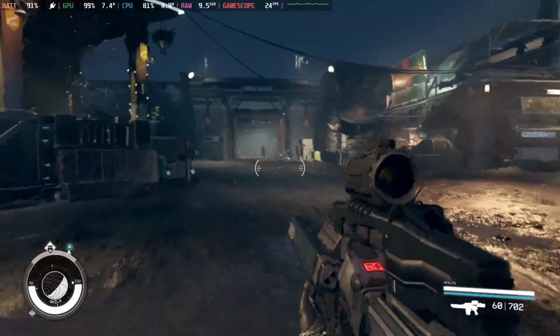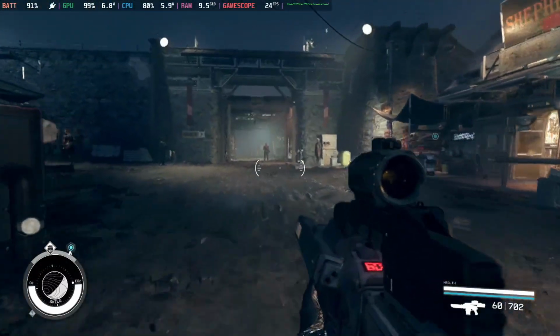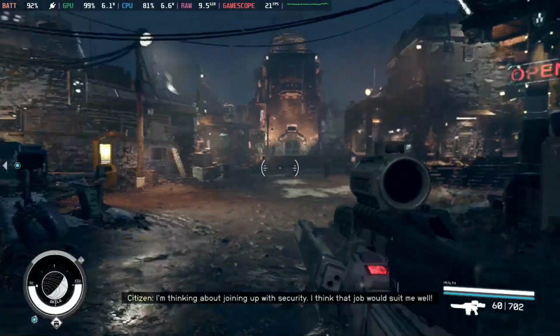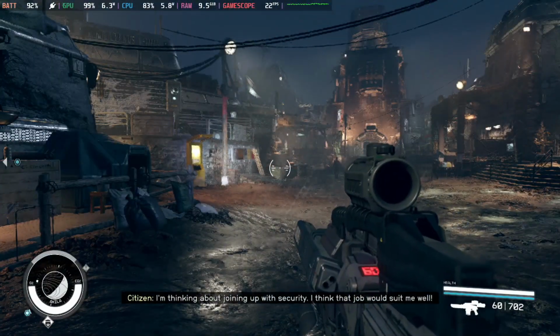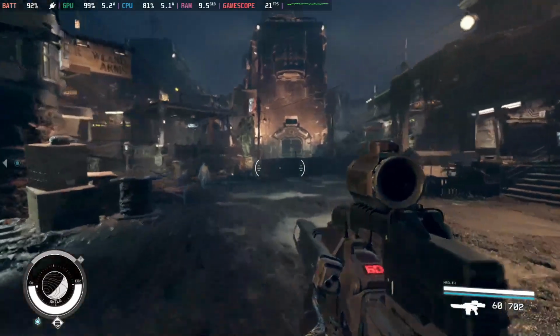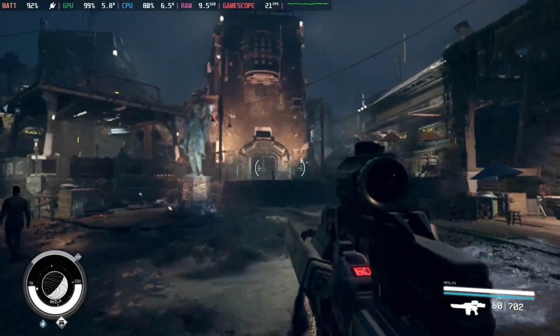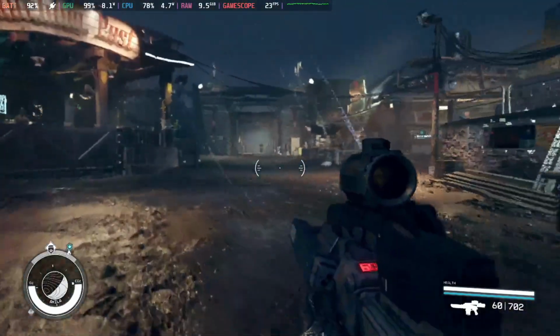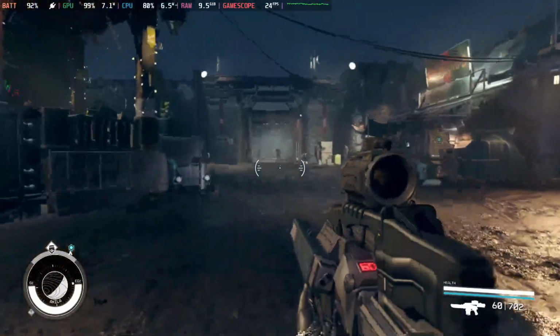So if you are following the channel closely, you know that I've been playing Starfield a lot, on the PC and on the Steam Deck, but I really prefer to play it on the Steam Deck because I just get more game time out of it. But there's a problem because the Steam Deck doesn't perform very well for this game. This game is pretty demanding and it doesn't run very well.